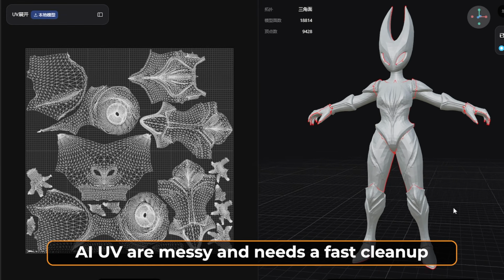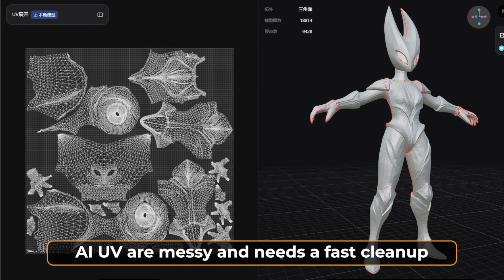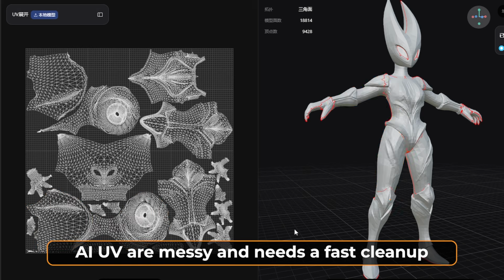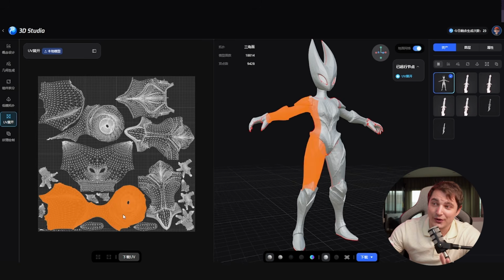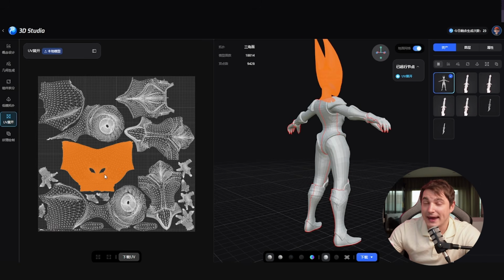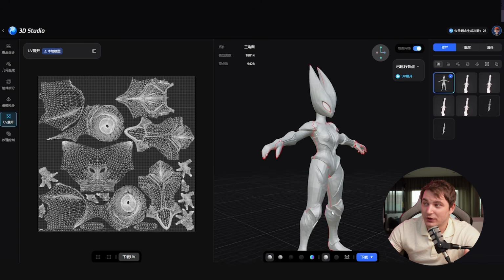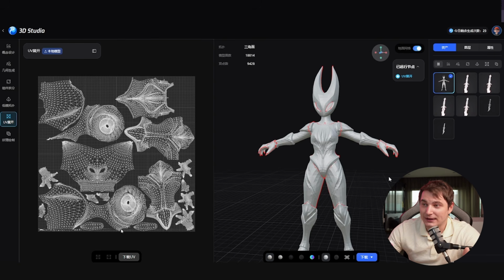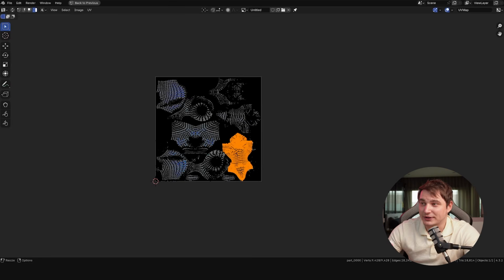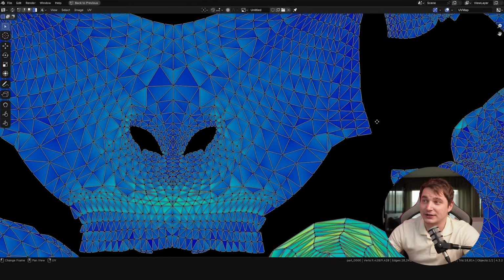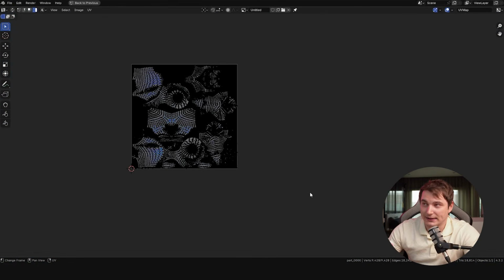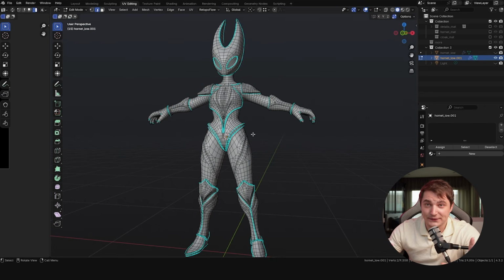Next one, let's talk about UV and baking problems. AI UVs are messy and need a fast cleanup. Very often, if you create UVs with Hunyuan Studio, which right now, at the moment I record this video, is the only AI UV existing. But for characters, you can see it might give you something like that with a lot of parts extremely stretched. So if we open that in Blender and preview the stretching, you can see this green area means that they are very stretched and the texture will be very badly pixelated if you're gonna do baking or stuff. And so here are a few options at your convenience that can quickly address that.